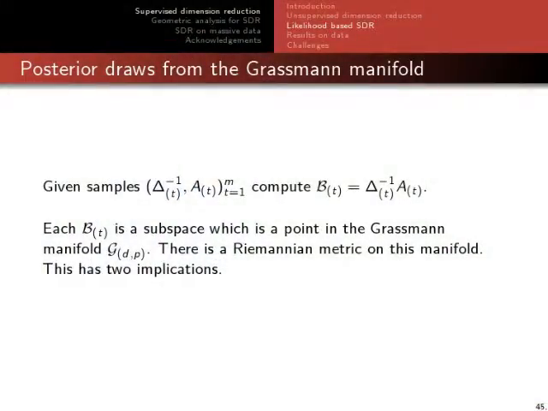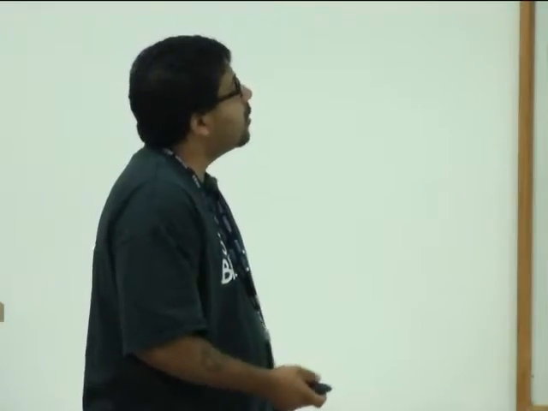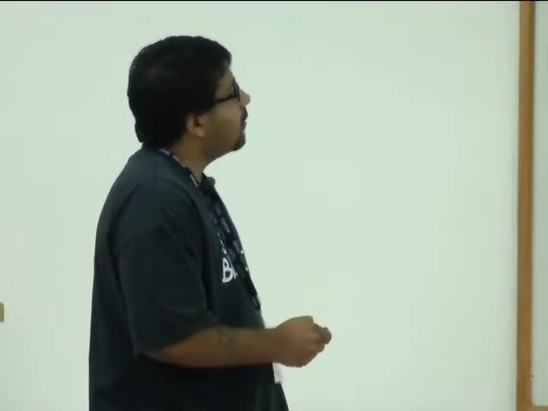Sampling these VTs is a little bit more involved. So this is a little bit trickier. But the bottom line is you can do this. Now what's interesting is, what does this give me? It gives me an estimate at each iteration of this inverse covariance matrix. It gives me at each iteration these factor loadings. Put those together, and what do I get? I get a projection space, right?